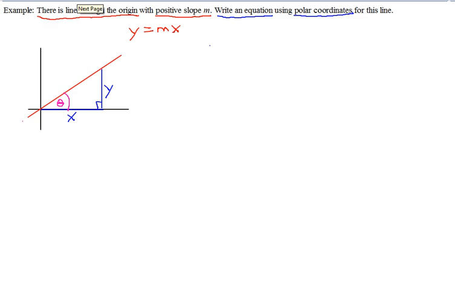When a linear equation goes through the origin, the radius can be anything on this line, but the angle is what has to be constant. So to set this one up, it's on that first page of this section of notes also. Notice this is the opposite side, this is the adjacent, so you could say the tangent of the angle theta equals the opposite, which is y, over the adjacent, which is x.